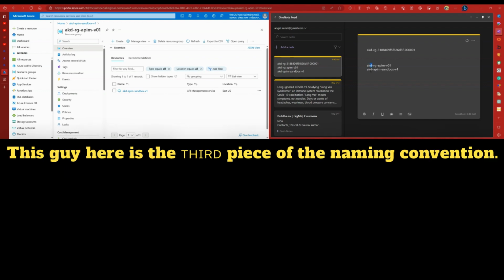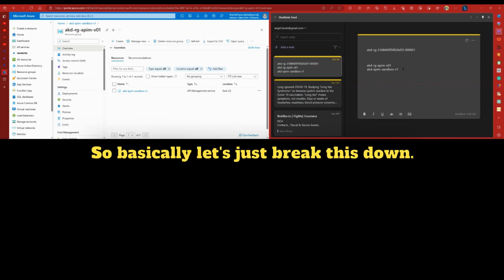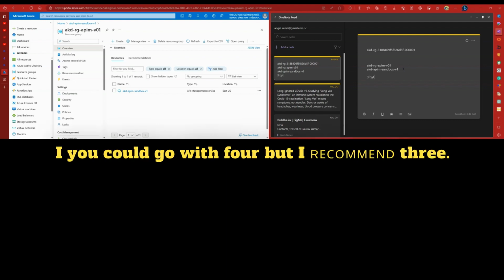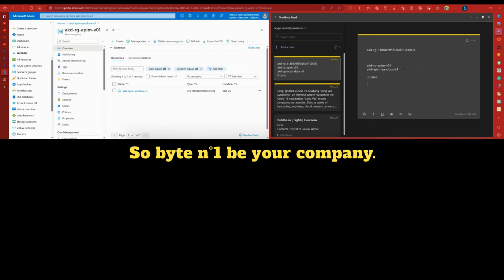This guy here is the third piece of the naming convention. So let's break this down. You're going to have 3 bytes. You don't need more. You could go with 4, but I recommend 3. Byte number 1 would be your company.